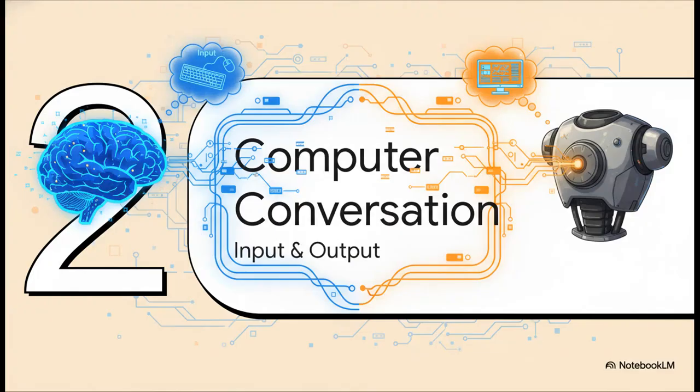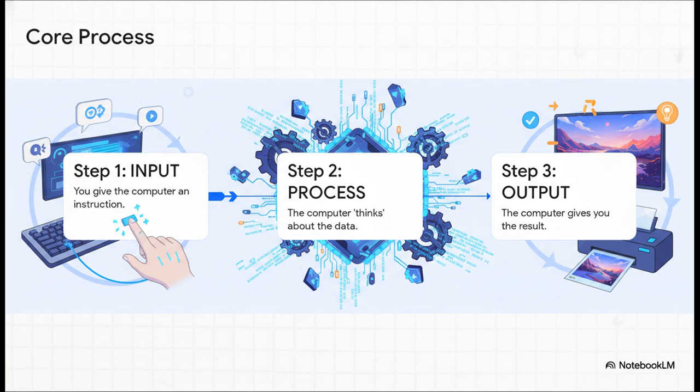All right, so we have the body, the hardware, and we have the brain, the software. Now let's look at how they have a conversation. And this brings us right back to that core loop we talked about, input and output. This is literally how we talk to the computer and how it talks back to us. Remember that three-step dance? Here it is in action. It all kicks off with you giving some kind of instruction, an input. Then the computer's hardware and software team up to process it. And finally, it shows you the result as an output. This isn't just a one-time thing. It's a constant, incredibly fast cycle that's happening thousands of times a second whenever you use your machine.